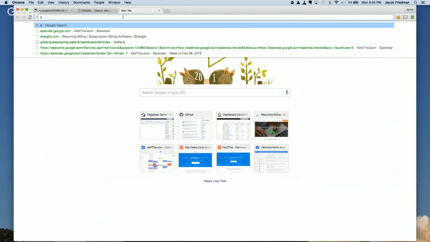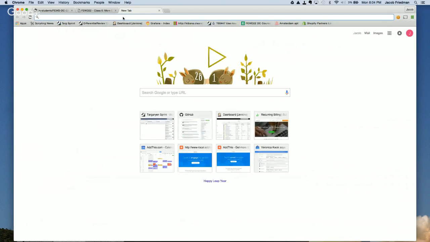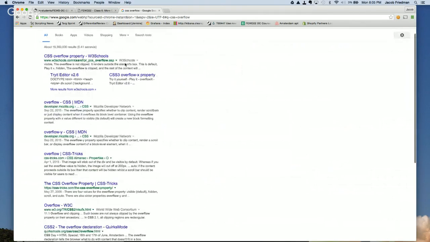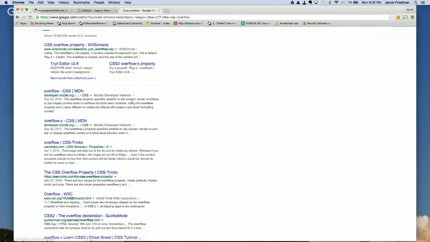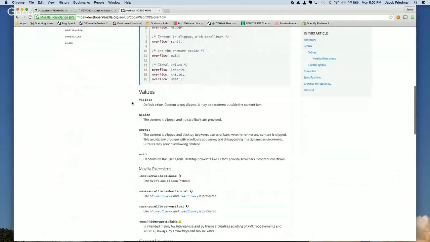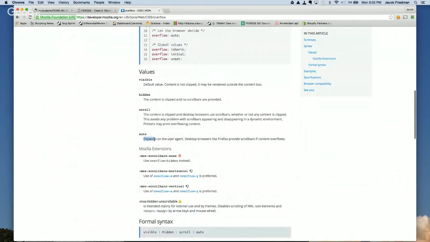Again, just to get some practice, if we want to know what all those things are, we can type in something like CSS overflow. And I usually choose the one on MDN. And it'll tell us exactly what all those things are. And so auto is sort of confusing, but it depends on the browser. So Firefox by default gives you scroll bars, whereas I think Chrome by default gives you like hidden, right? So there's sort of like different treatments. But in general, we use overflow auto for this particular problem.